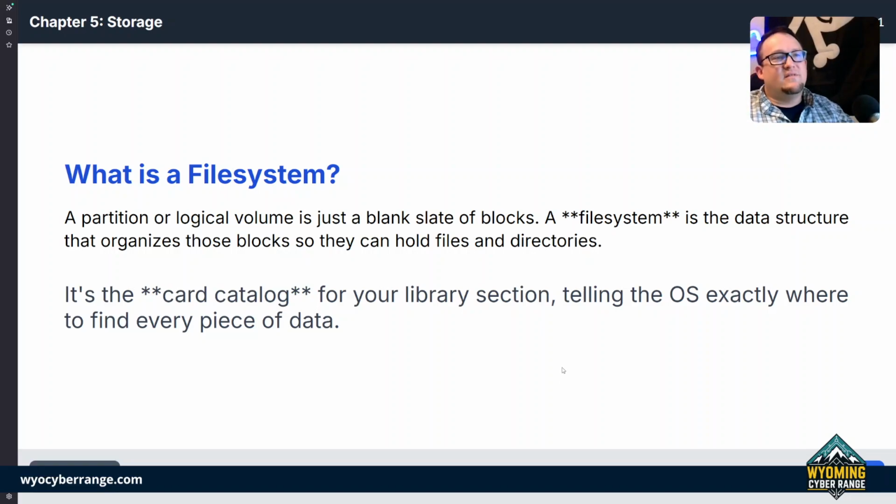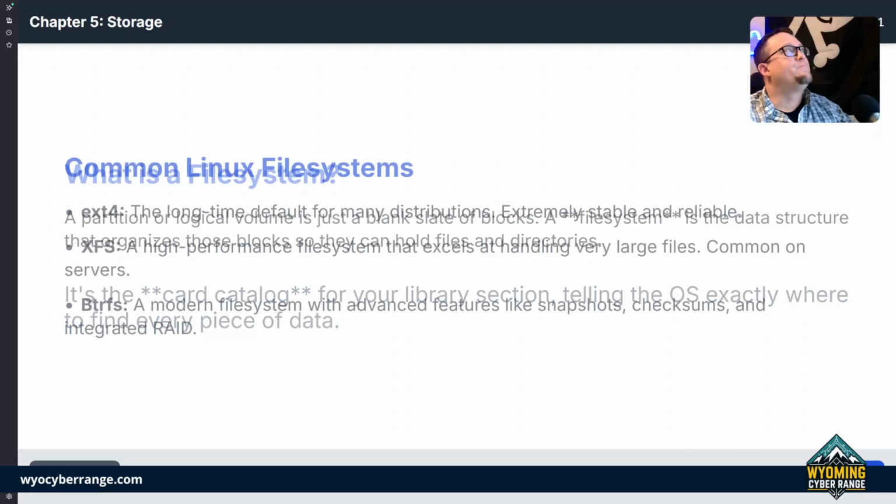Now you keep hearing me say file system, mainly because, man, it's so ingrained in the back of my head. It's just so easy to say. But anytime that you're dealing with a logical volume that's just a blank slate of blocks, you need a file system to organize it. Remember, it's that card system in our library. It's the card catalog to tell the OS exactly where to find a piece of data. Because I opened up a file within a folder doesn't tell the operating system exactly where it is, so I need some kind of system that will organize that information for the operating system, and that's called my file system.